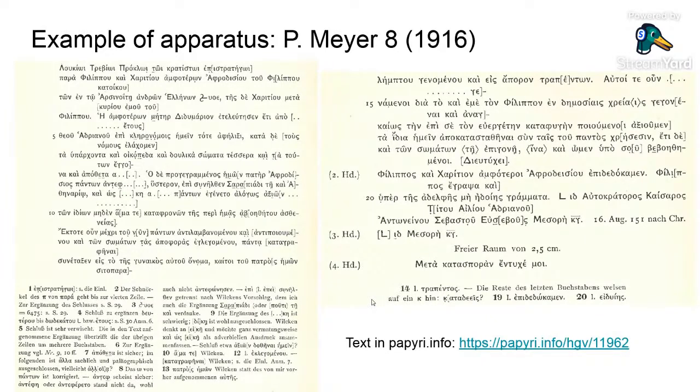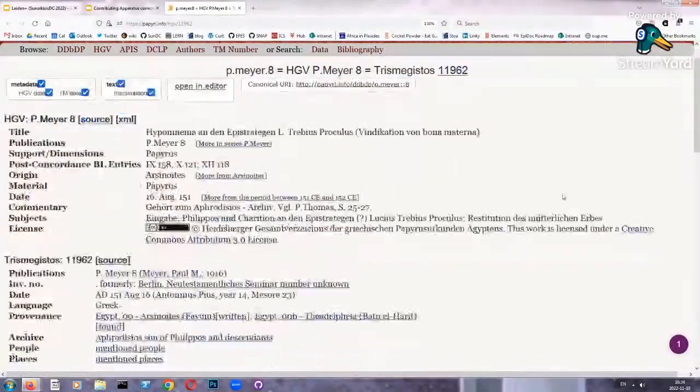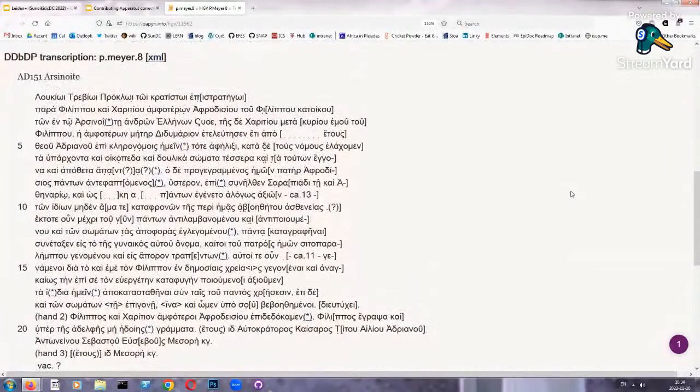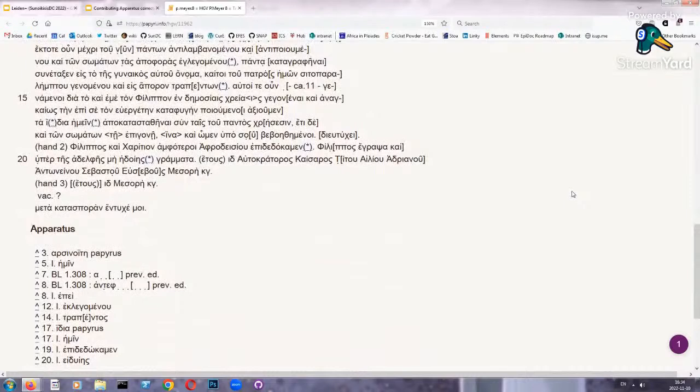But can you quickly go with the link to see the text in Papyri.info? So there, when you scroll down and look at the apparatus, you see that you have the line 12 lege ek legomeno inserted there.